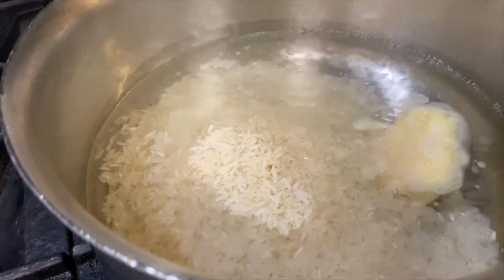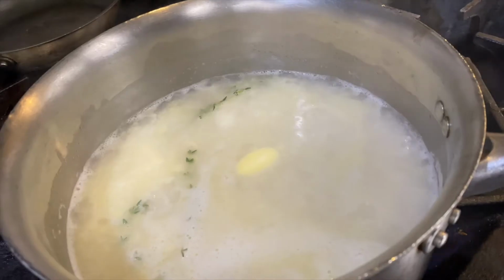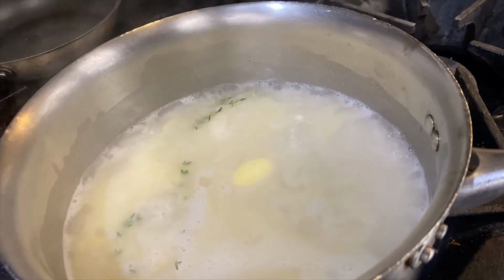Fact 1, I don't really season my rice too much. I don't put any salt in this one because my curry is seasoned to the max. Now you're gonna let your rice boil. Let it boil for about 2 minutes.